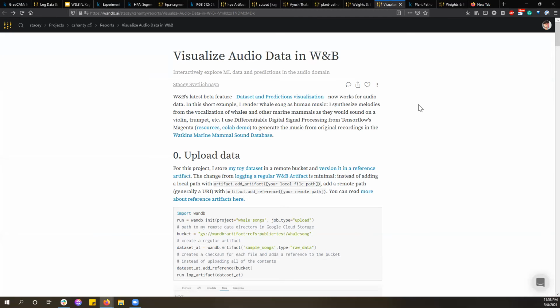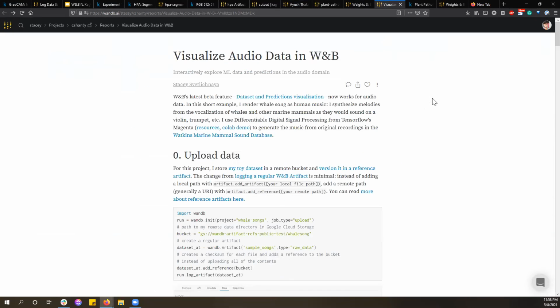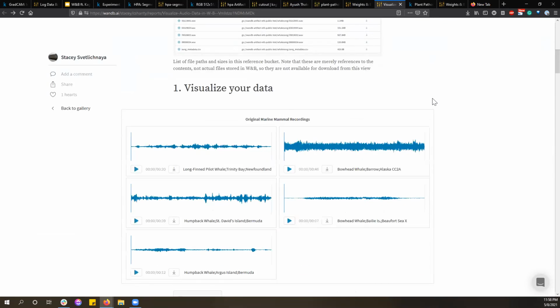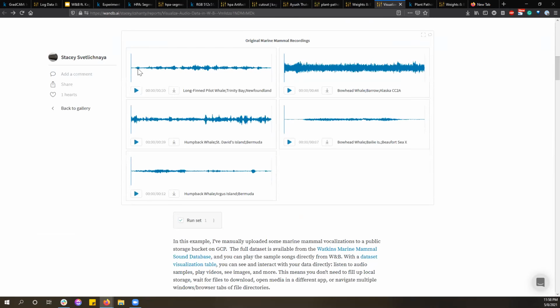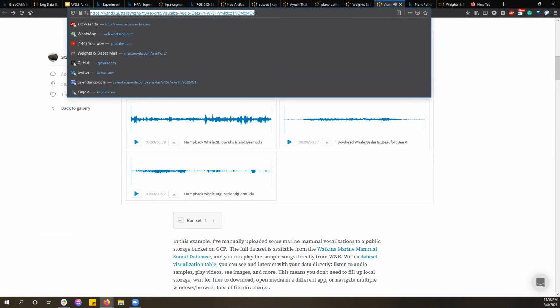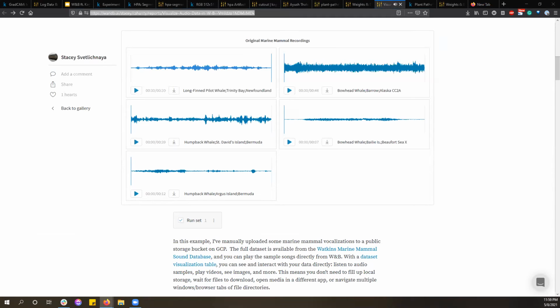Just a parting gift here. Since Rainforest Connection has been discussed, which is basically audio data, you can log your audio data and it will be rendered. The waveform will be rendered, and you can even play the audio. I don't know if you can listen to this, but if I share this link and you open it in your system. At least I could. Yeah, okay, I could hear it. Great. So you can listen to the audios as well.